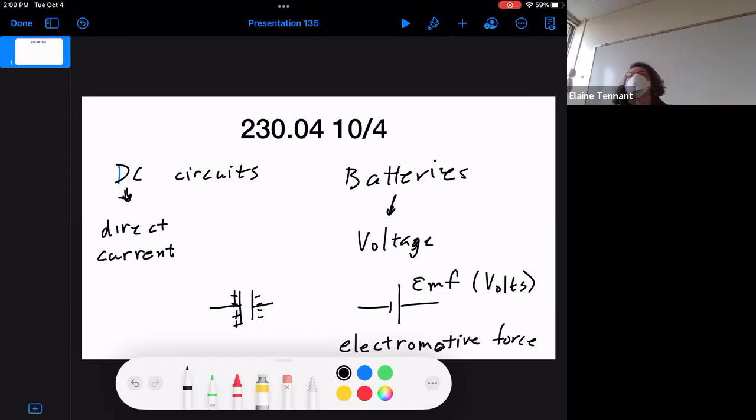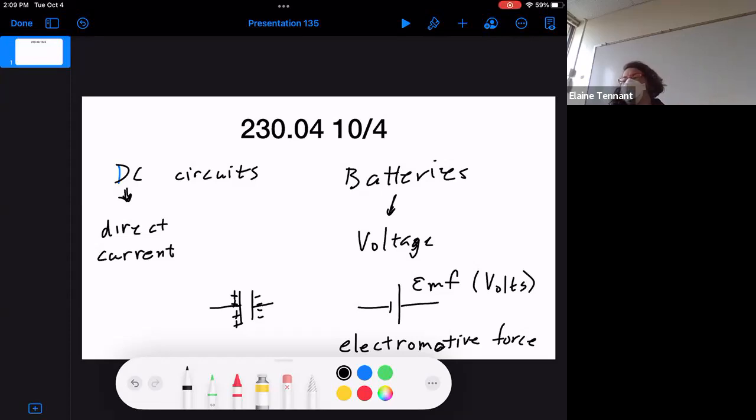But since the way we're going to describe circuits as a whole is going to be in volts, the units of electromotive force are volts. So it's a roundabout way of saying, yes, we do measure battery voltage when we think about battery voltage, but I do want you to understand that that's not because there's a bunch of charge collected in this battery that's going to be expended. It's because there's this chemical potential energy that can produce a force that will push electrons.